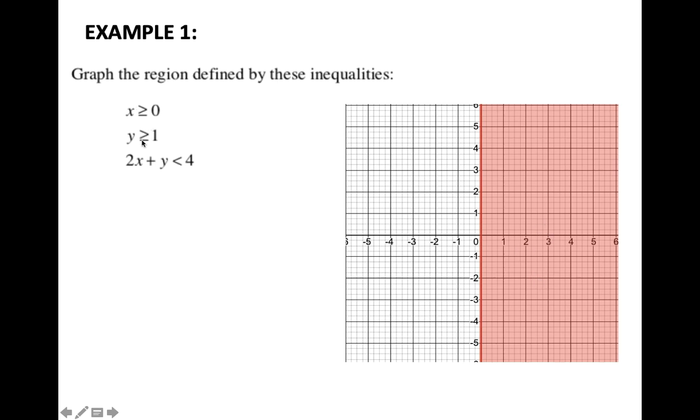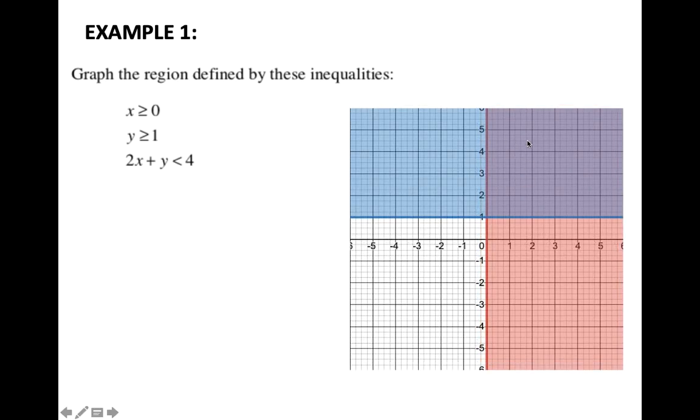Next one I'm going to do is y is greater than or equal to 1. So now I'm going to be drawing a horizontal line, and then I'm going to fill up top. And so there you have it. And so far you can see that this is where it's overlapping. All right, now we need to take care of this one.